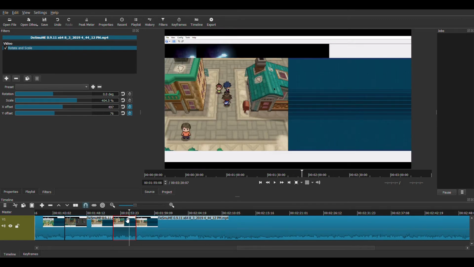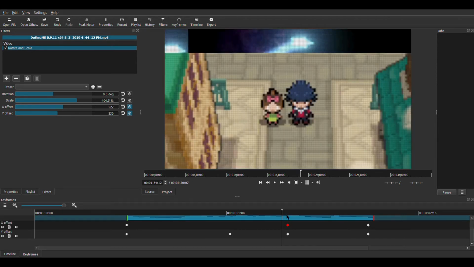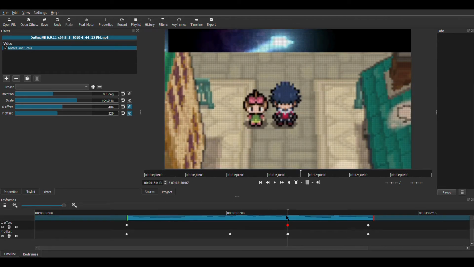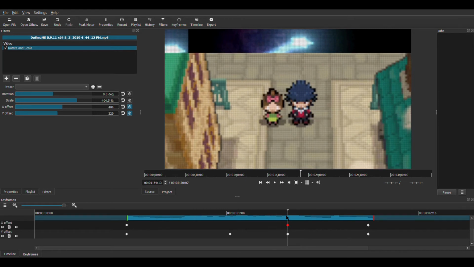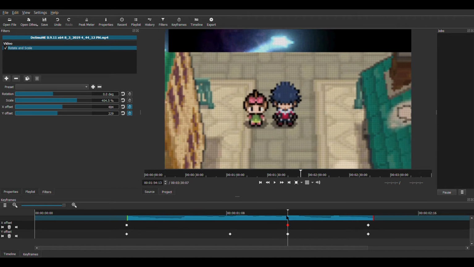And you see that there was a little jitter there, but what you can do is go back through the keyframes and then adjust that yourself. It's because I made it go like a huge jump.